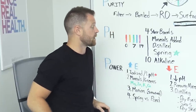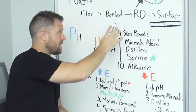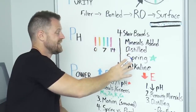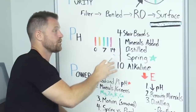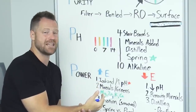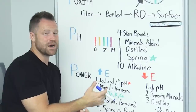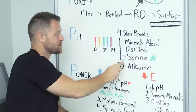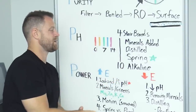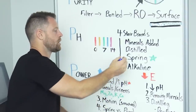In a lot of the spring waters, Avion was another really good one with purity. It was also moving and had good alkalinity. However, some microplastics showed up in the Avion bottle, so it didn't score too well there. So Fiji is better, and Voss or spring water in a glass bottle is going to be absolute best, because then you avoid those microorganisms and microplastics altogether. So spring water would be the top choice.